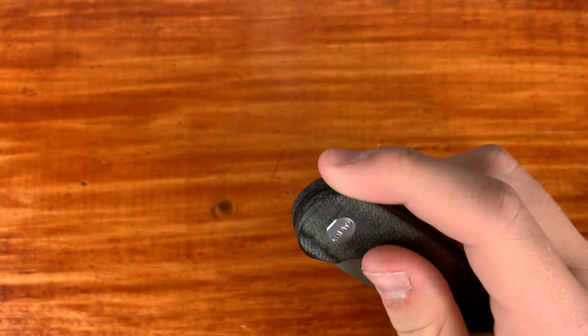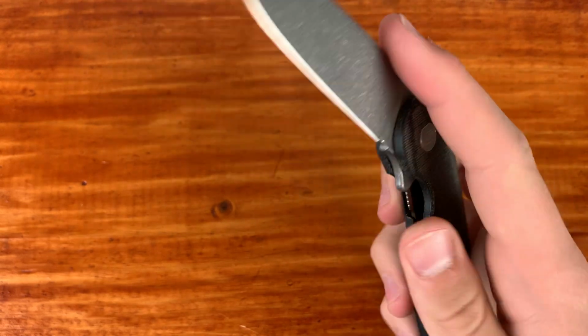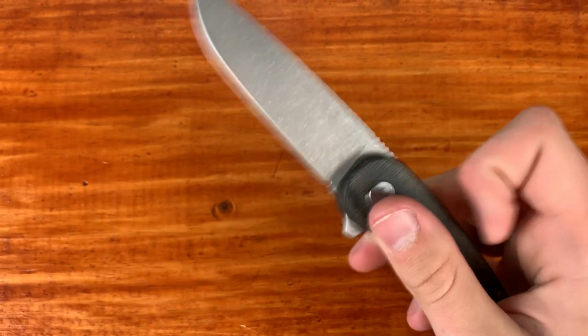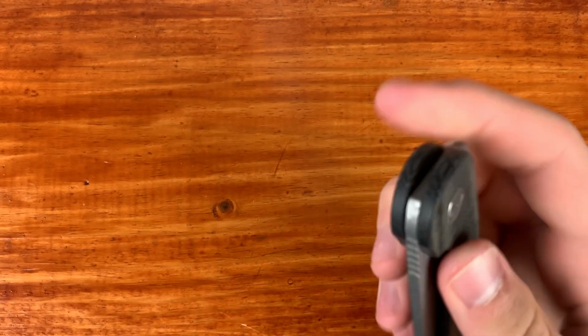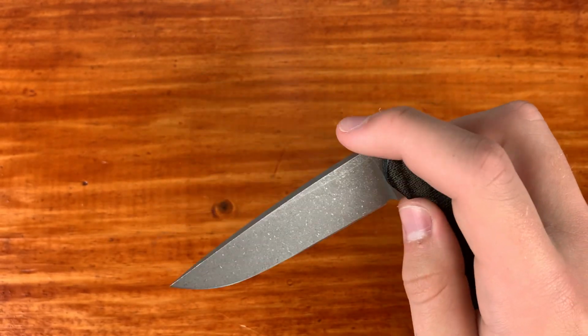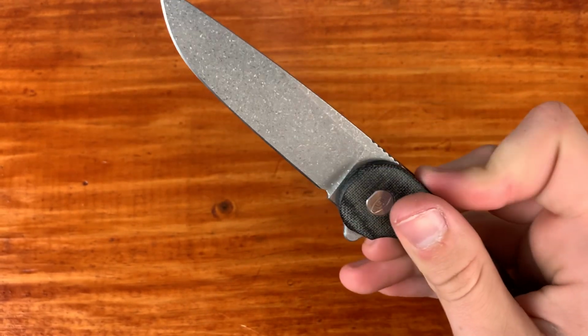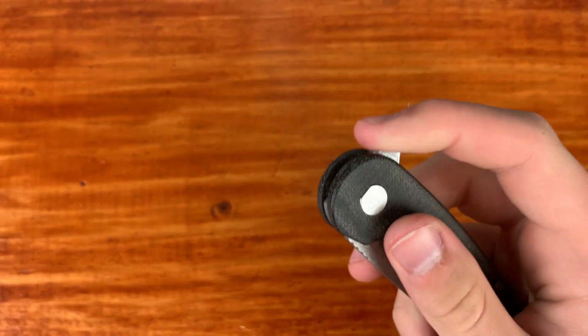The detent is on the stronger side. It has broken in a little bit over the times that I've been messing with it. I just open it like that. It fires out hard. It's really hard to miss. Sorry about that. We have a new puppy and it's squeaking a toy or something. But I can flick it out really easy, no issues with that.